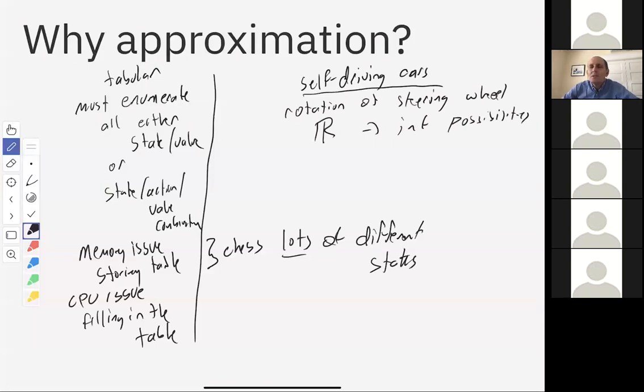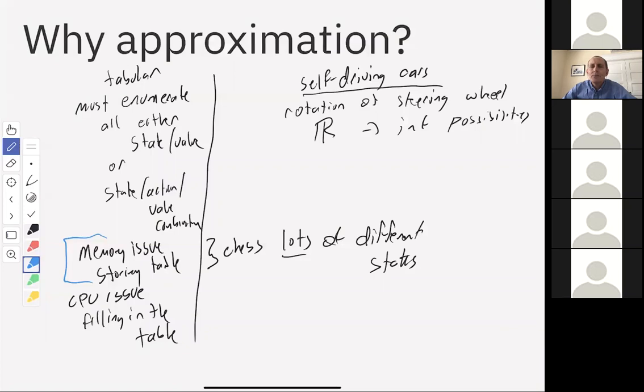Okay, so if we had something simple like the cart pole, do you remember that one? We were trying to balance a pole on a cart, and there, one of the readouts we can get is the angle of the pole. So that's one of these elements of the state space, and that is, as long as it's a real number, infinite. So that memory issue is very clear, but also then the CPU issue is of interest too.